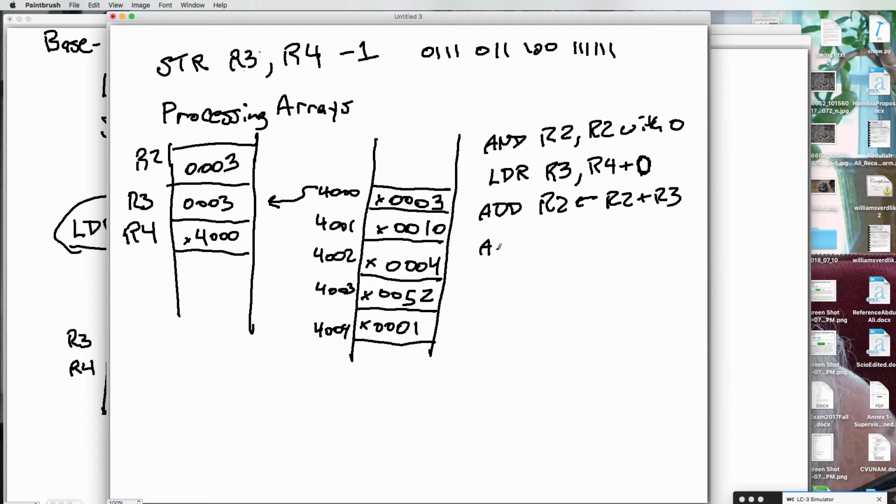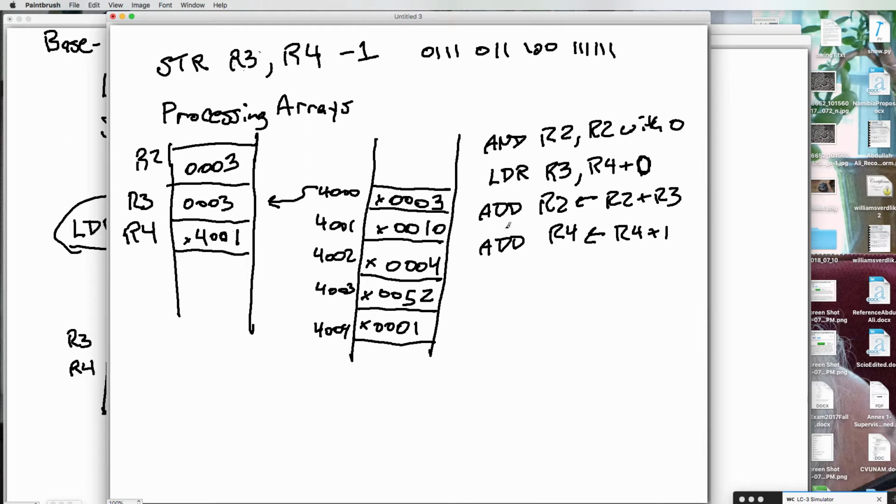And now here's the big trick. I say add, I let R4 get R4 plus 1. And now R4 has 4001 in it. Okay?